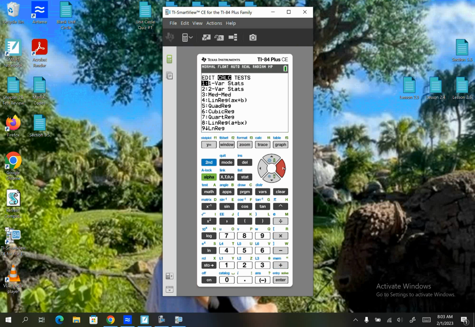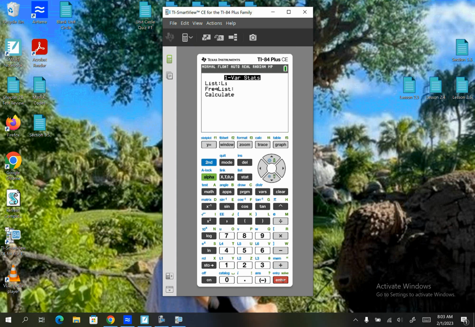So if we just have a single set of data that we can use X to represent, this one command will give us a bunch of information. Right now it's going to give us a lot more than we need, but the other stuff we will eventually need. It should say list 1 on there. Does everybody have a list 1? Okay, you can change that to another list if you don't want to clear data out of your calculator.